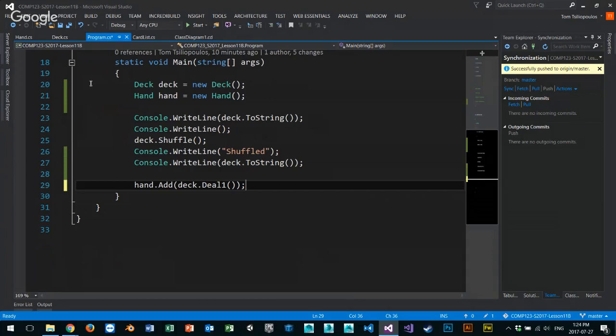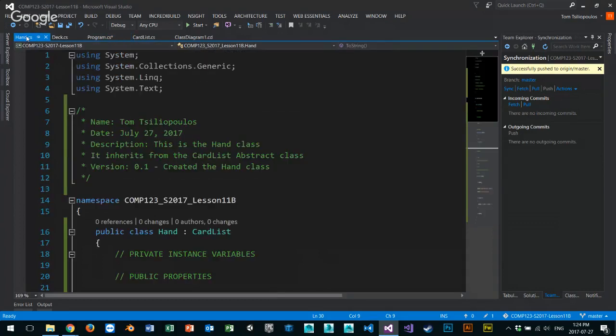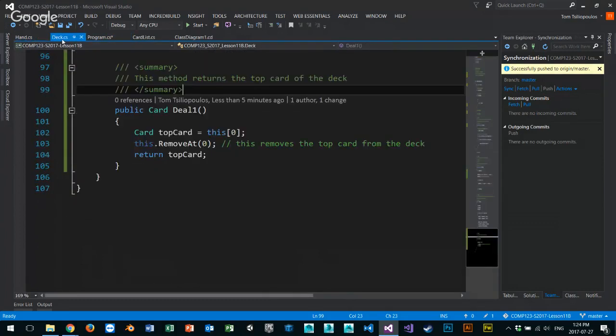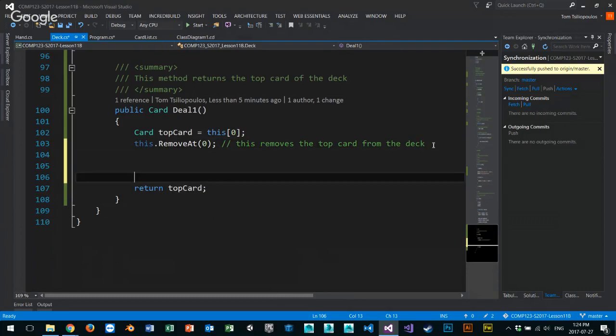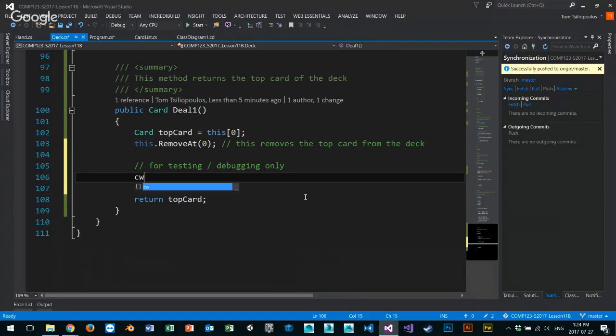So for now, and only for feedback purposes, inside of my deck class, I want to show the value. And this is just before I return. I want to show the value of my stuff. So this is for testing only, or debugging, and I would take these comments out later on. So when I go through, I might have debugging steps like this, but then take them out after. So for debugging only, I'm going to do a console write line.